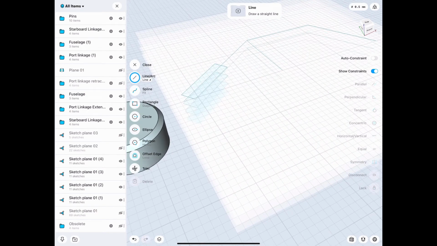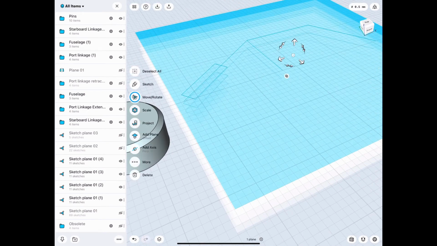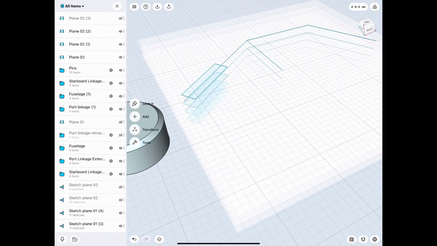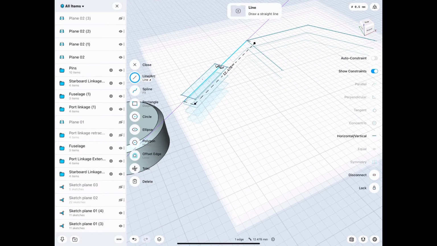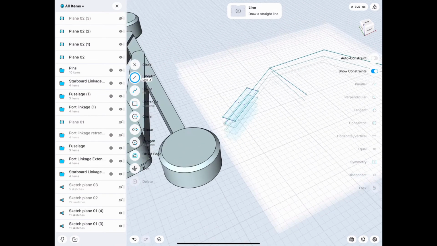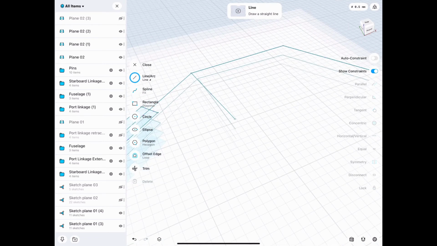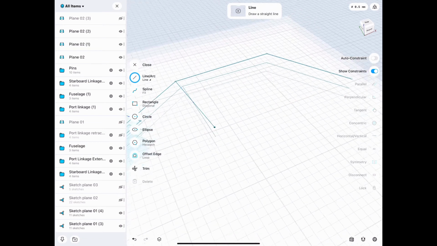So a sketch like this is simple enough that it doesn't take very long. But it's a bit tedious, and I do wish they would add the option to allow constraints of any kind, including length and angles and perpendicular, parallel, tangent, all that stuff, to be transferred to the copy. Hopefully they'll do that.